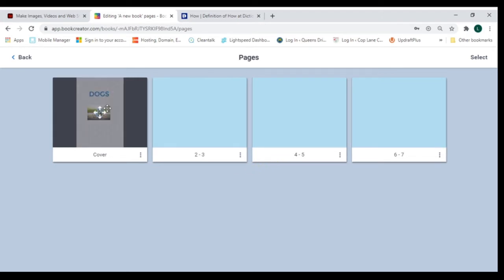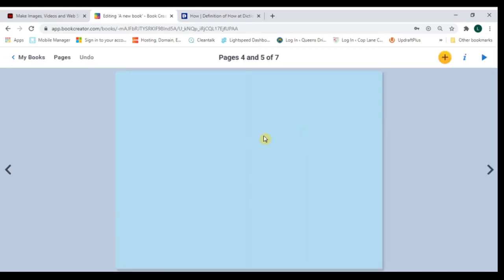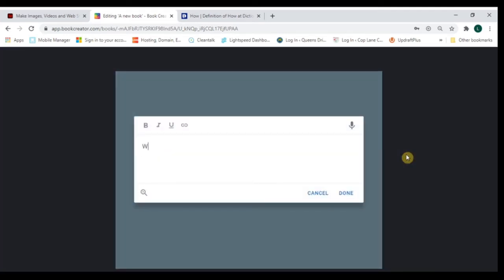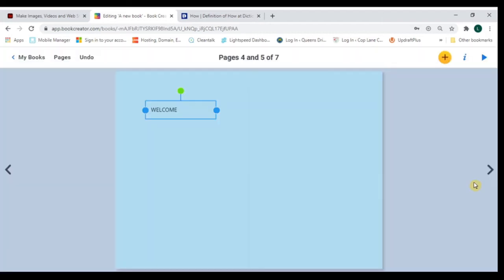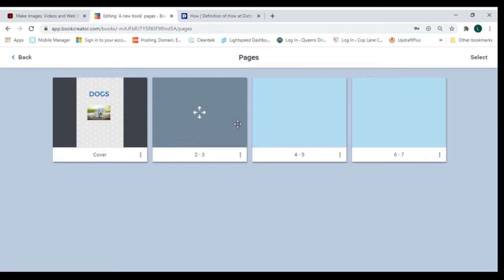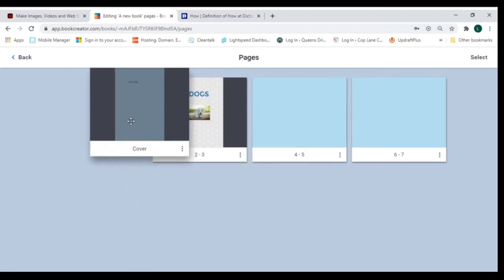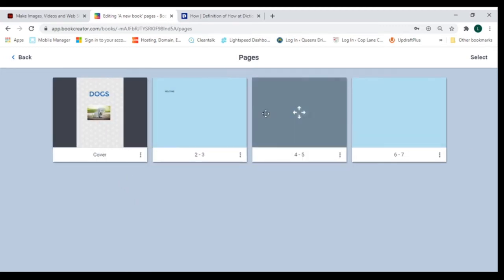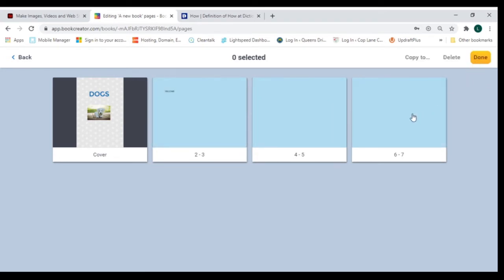This is quite a handy little feature that you might want to use for the book that you're creating. It also gives me the option that if I want to move my content around, so if I've put something on page 4 and 5, say I've added some text, and I realise afterwards that that's not quite in the right place, then again I can go back to pages, and once the text appears, there it is, I can quickly just drag and rearrange my pages, which again is a really handy feature. I can select my pages as well, like this, and if I've put a page too many, or I've made an error in some of my pages, I've got the option to delete those pages.